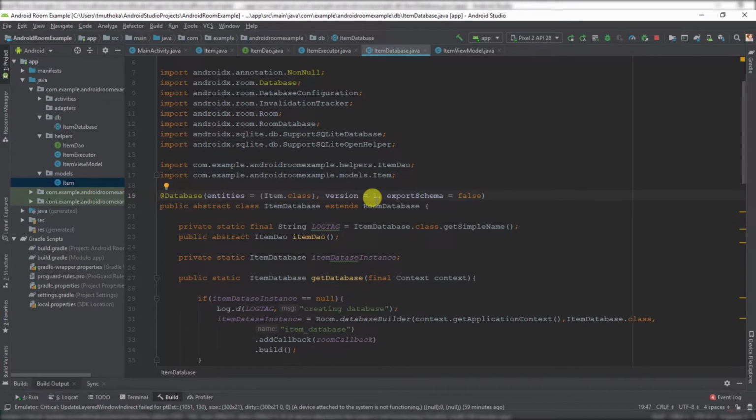So the database contains the database holder and serves as the main access point for the underlying connection to your app's persisted and relational data. What does that mean? When you play around with SQLite Open Helper, I need to mention we also have the ORM, but so far I can say that I've used Room for Android, SQLite, and Firebase.